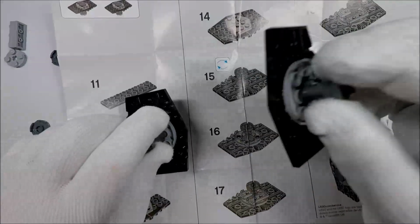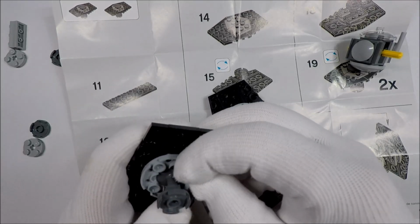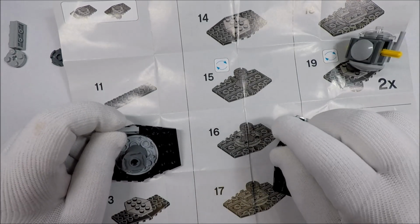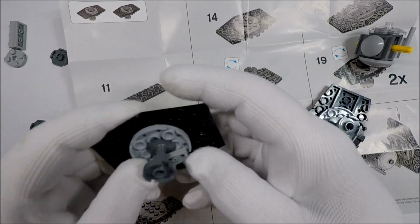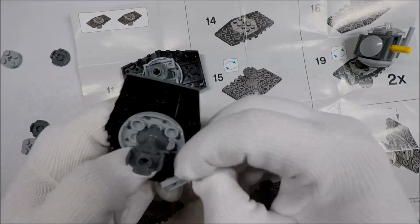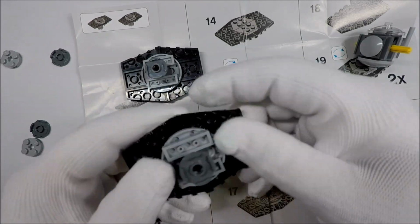Alright. So, next. We put these. One goes here. One goes here. One maybe goes here. How is that supposed to line up? Is it supposed to be... Oh. It's farther in. Oh, wow. Okay. So it goes there. Alright. I was missing something on that one. So it lines up on those. Okay. That's fair enough. It's lining up on these three things. It's going inside the holes. Alright. Like that.